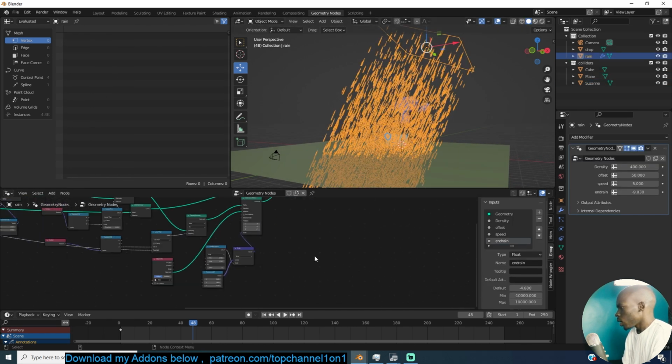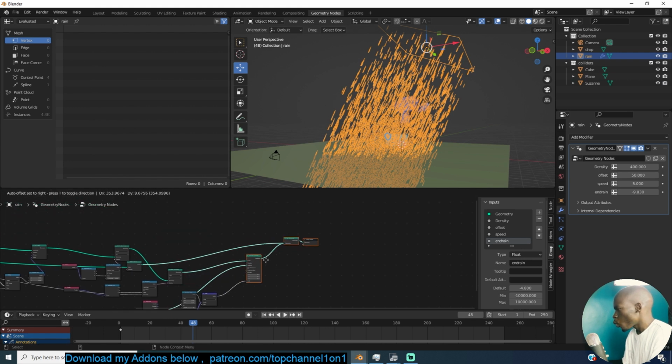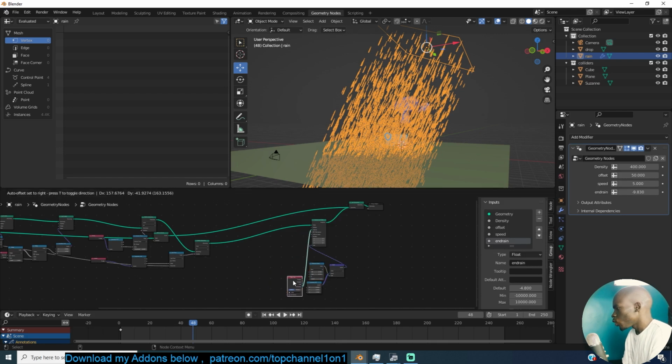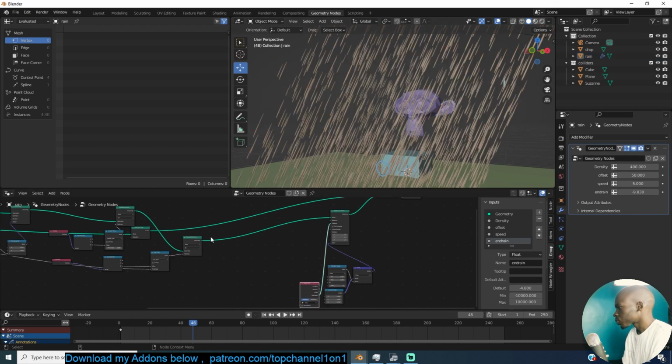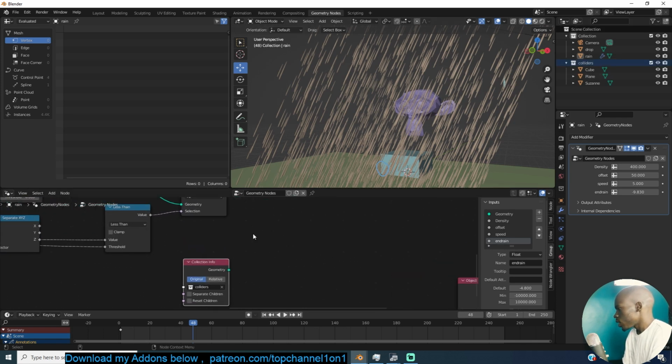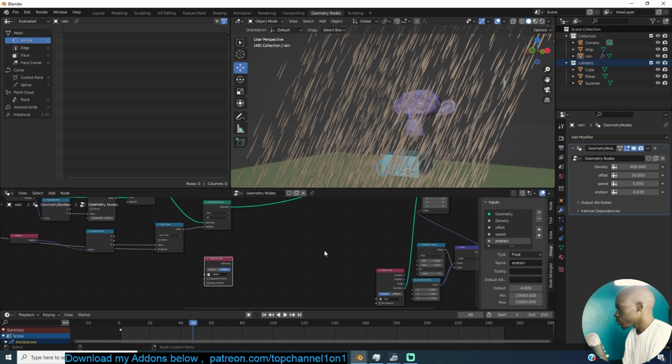Before we turn the instances into droplets, we can also delete any particles that collide with any of these using the proximity node. So let's first grab the collection and set this to relative.